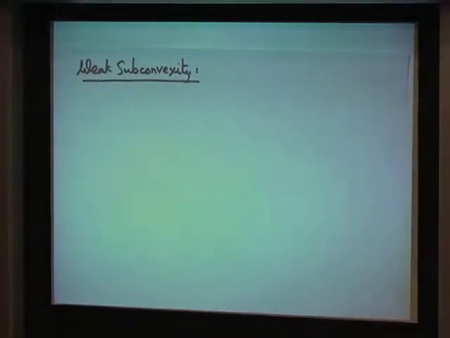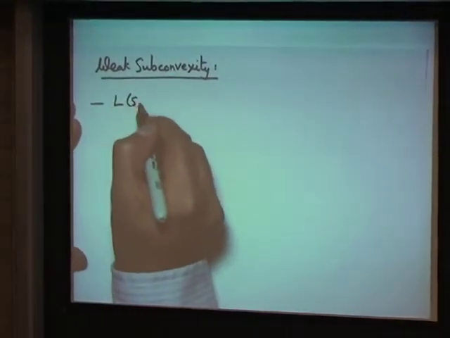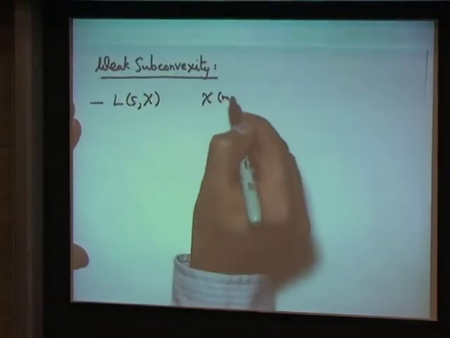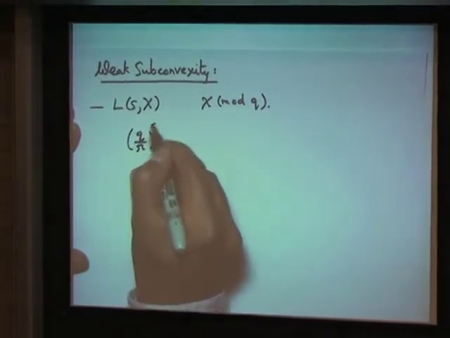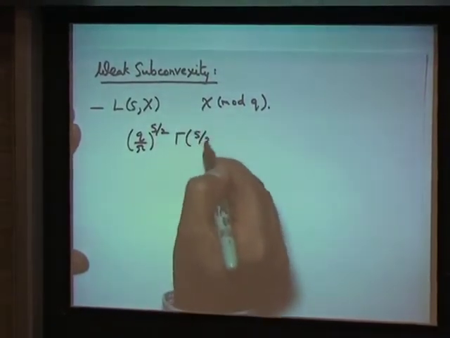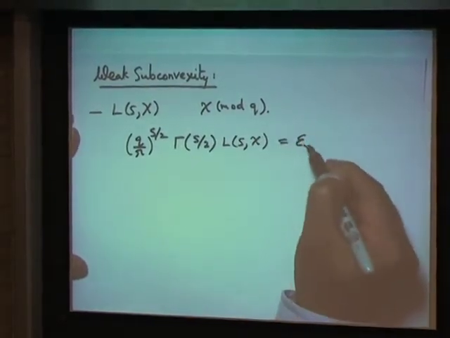So I never really told you what the convexity bound was. I said it several times, but I didn't write it down properly. You could look at the notes where I give a proper definition of what the conductor should be in terms of the parameters that appear in the functional equation of an L-function. The simplest thing to keep in mind might be a Dirichlet L-function, L(s, chi), where chi is a character mod q, and it has a functional equation which would look like (q over pi) to the s over 2 times gamma of s over 2, at least if this is an even character, equals the same thing at 1 minus s.